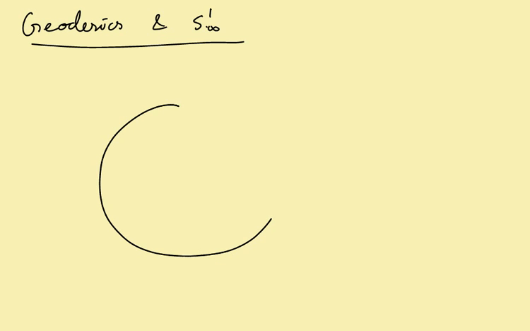Now, what can we do with this? Let's just look at geodesics and S¹ infinity. Let's look in the disk model first. So let's take a geodesic. Recall what that is. That's a pair of points here and here, and an arc joining this, which intersects the boundary at right angles.